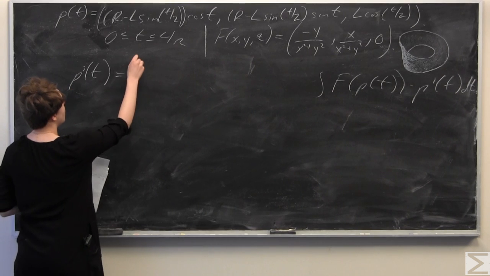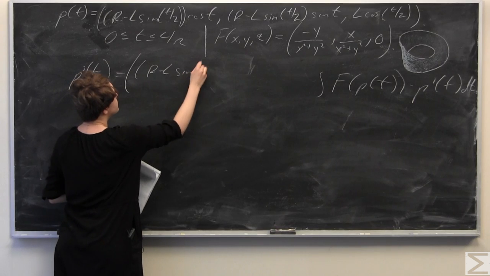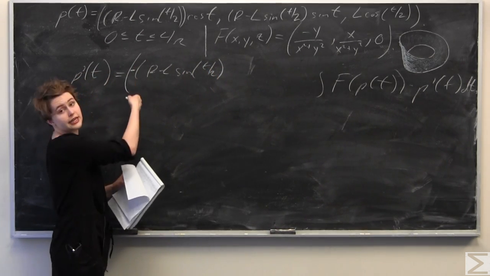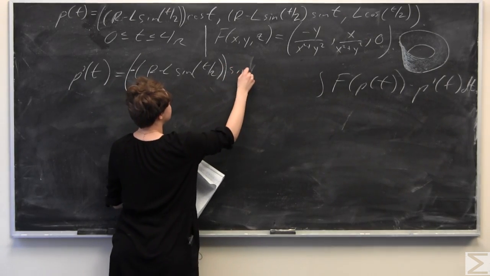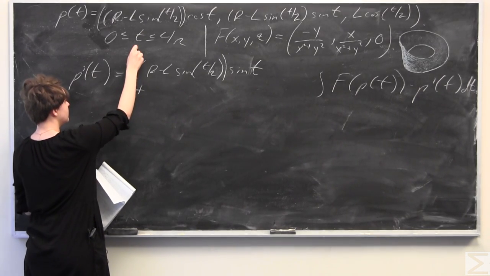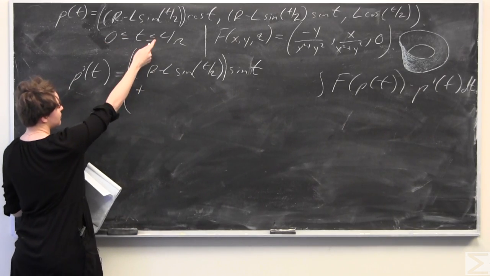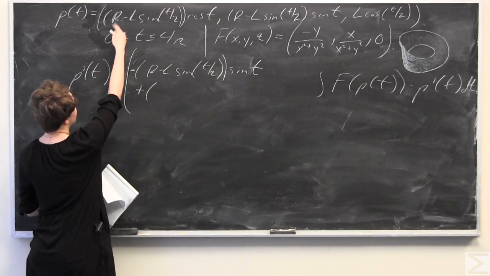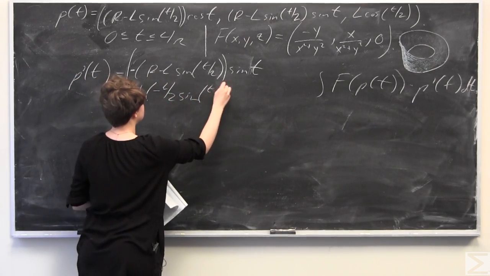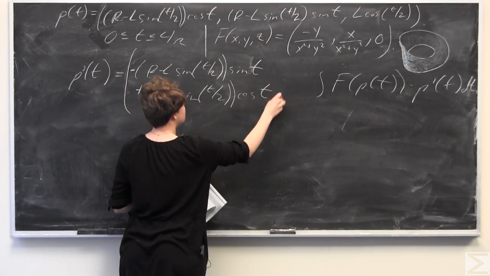So for the first component, we're just going to go ahead and leave r minus L sine of t over 2. And we're going to differentiate cosine t, which is negative sine t. So I'll put a negative sign out front here. So negative sine t, plus, it's going to be kind of all jammed in here, the time-dependent derivative of the first component, so that the r will go to 0, and we're left with negative L over 2 sine of t over 2, and then we just leave the cosine t. So that's the first component.